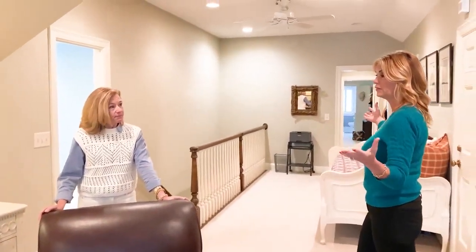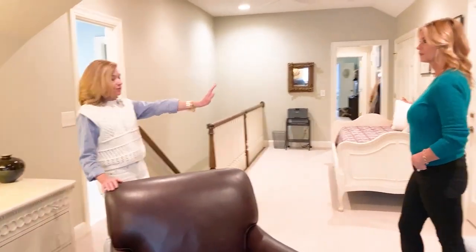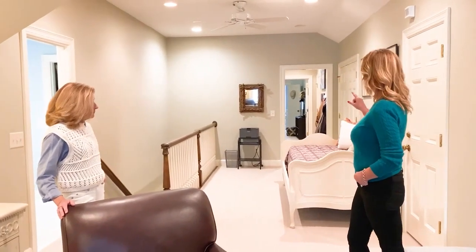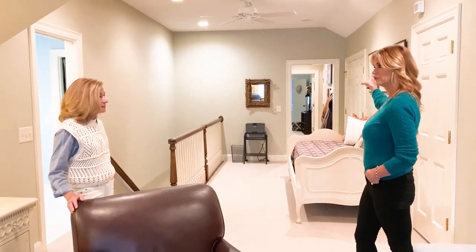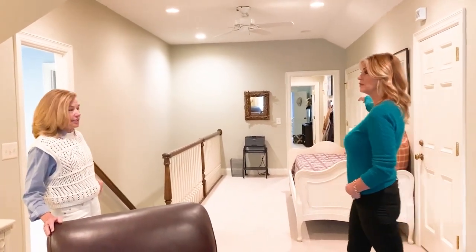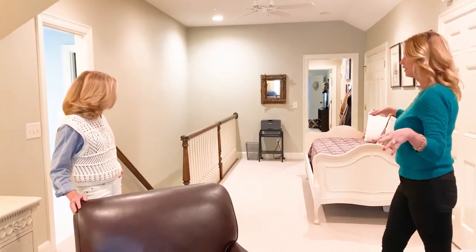It's the whole length of the house, right? It's the whole length of the house. If you look at the house from the street, it's the entire second floor. Yes. Because you have back there another bedroom for one of your girls. Jake's room. It's Jake's room back there now. 2 bathrooms, and then this whole landing area.